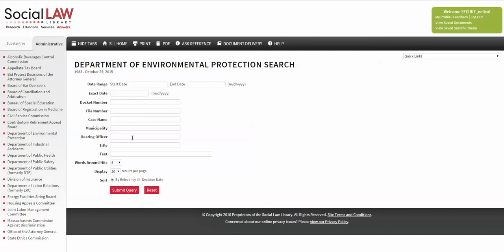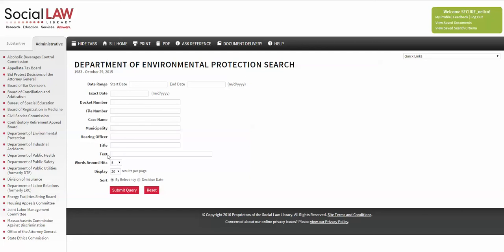And there's some different fields we could fill in here. Usually I don't know the docket number or file name. Sometimes I use the case name field if I want to know if the DEP has had any actions against a particular company. I might put the name in there.